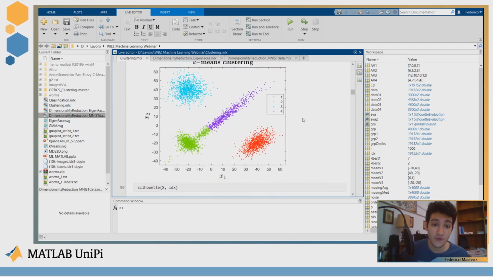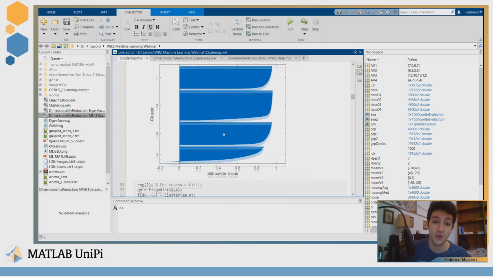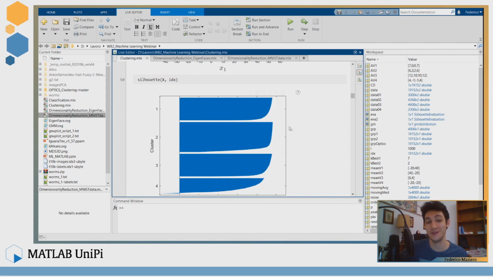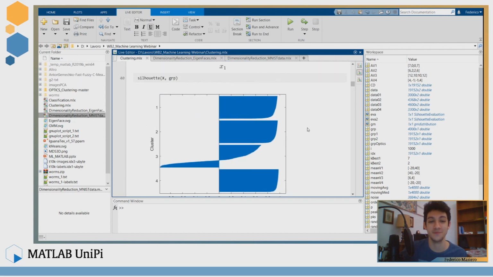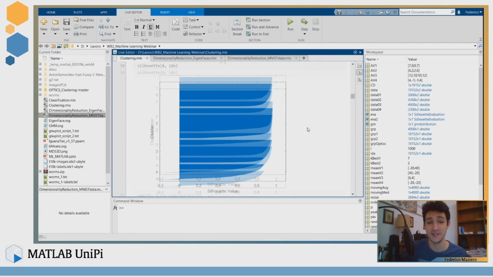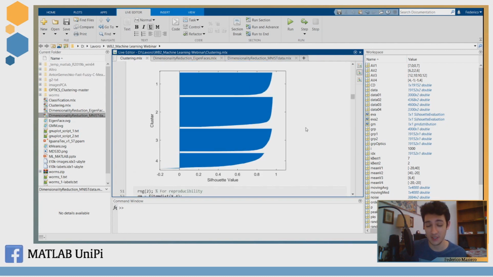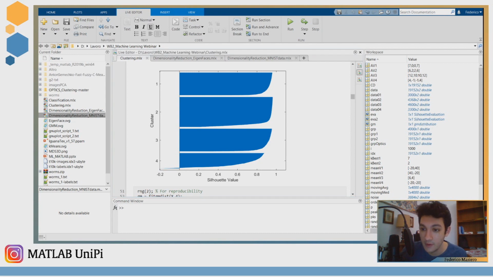Paradoxically, if you use k-means to cluster this data, you would find a silhouette chart that is even better than the one you had obtained here. This is to say, silhouette coefficient is good to evaluate cluster quality, but is not always good enough to describe clusters, especially if they are overlapped.